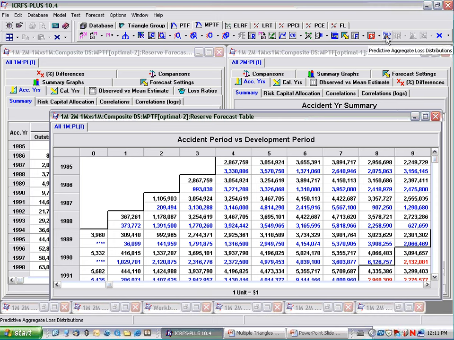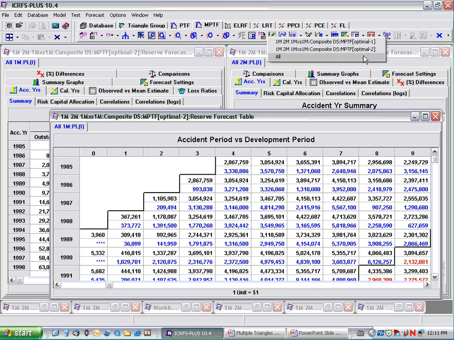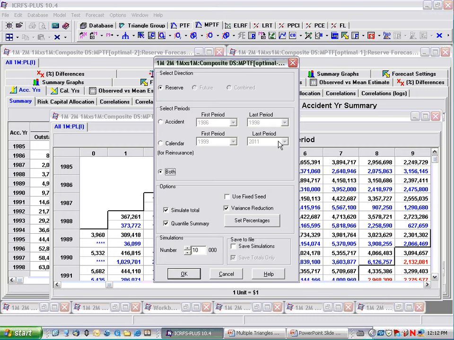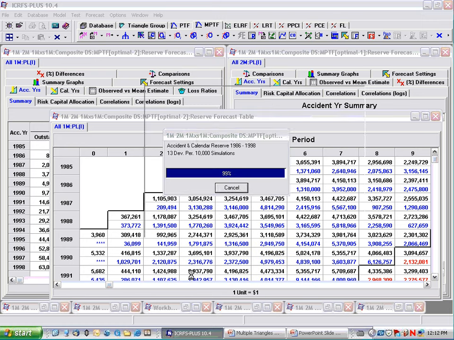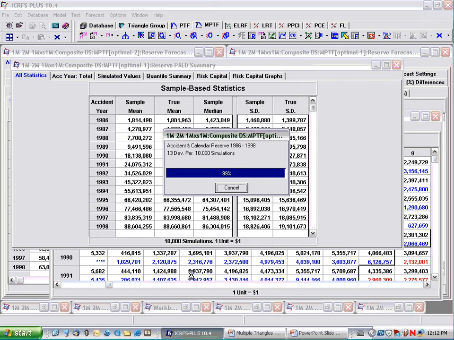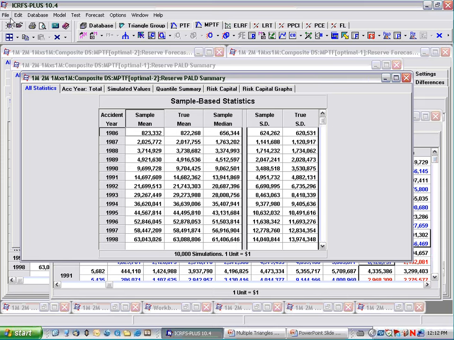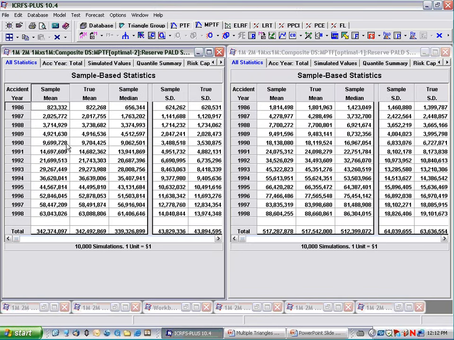Now we click the right button on the PILD, click on all, select both, and do your reserve distribution simulations from the log normals. Then tile vertically, minimize other types.